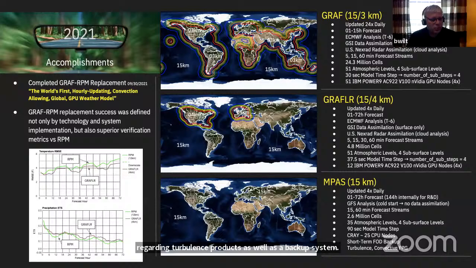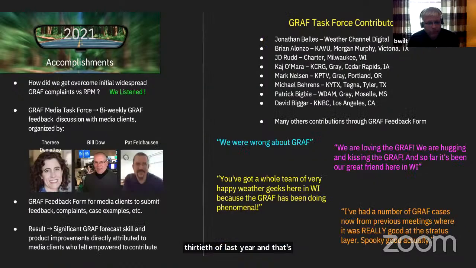On the left-hand side here real quick, we basically launched Graph in 2020 as far as making it available to media customers. So we had this 1-year time period where we had parallel data with our previous WRF system we called RPM. Initially, we were quite deficient in our performance regarding some of our metrics like 2-meter temperatures and precip scale. So it took nearly a year to work through some of those hurdles and have superior forecast data, and we were able to accomplish that as of September 30th of last year. And that's when we officially terminated RPM and we're fully based on Graph now.